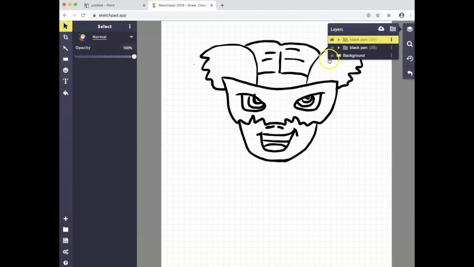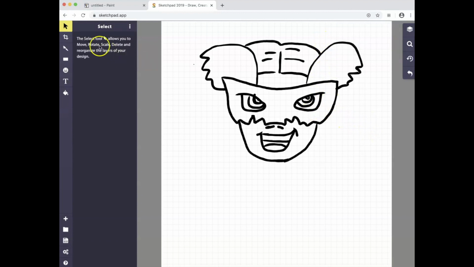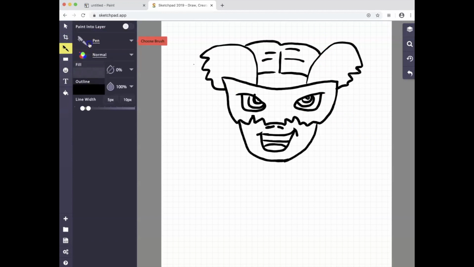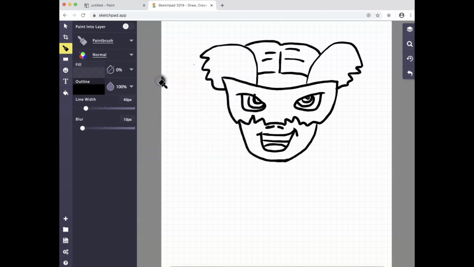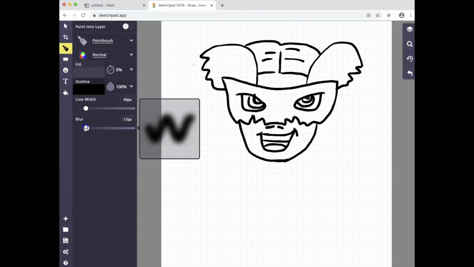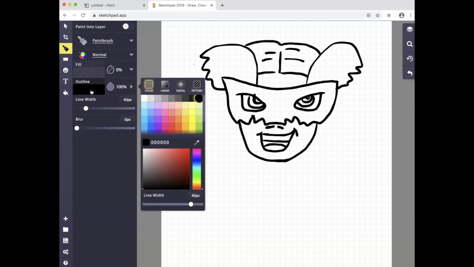So I'm going to now go into using some color in some of these spaces, and I'm going to try some of the other art tools out. I would like to use the paintbrush, and for the paintbrush, the blur, do you see how it shows you a little demo of what it will look like? I want to have a nice clean line. And I'm going to start adding some hair color, and I'm going to give my panda Pop some pink hair.